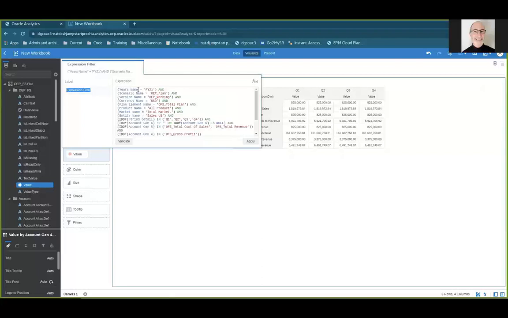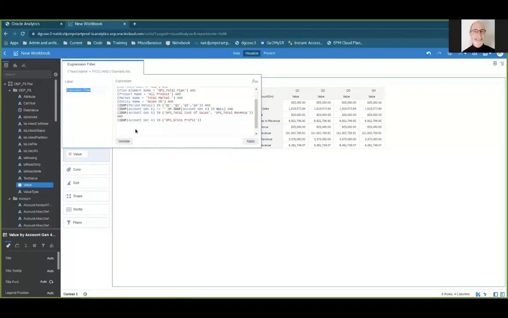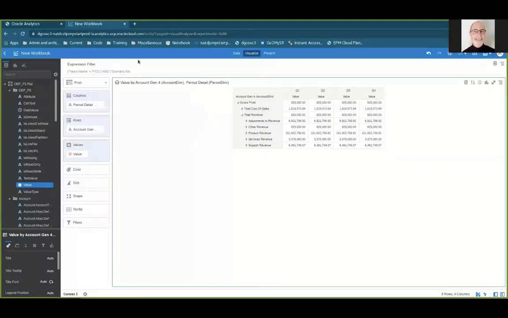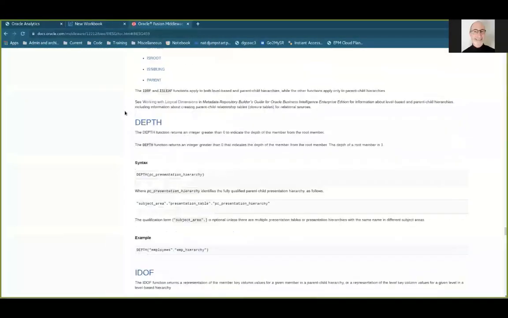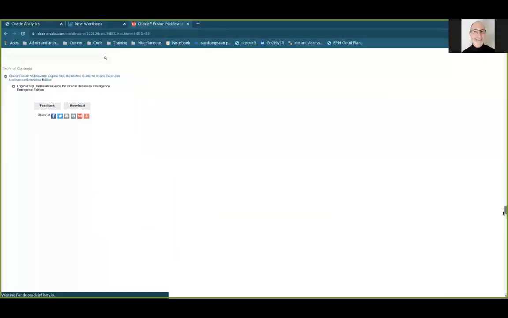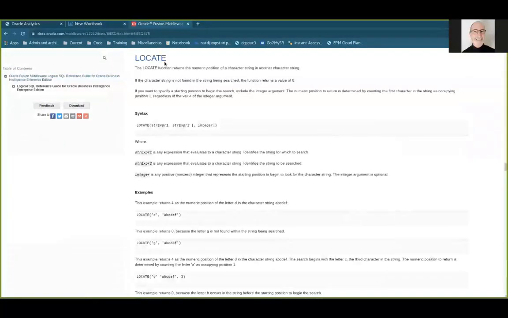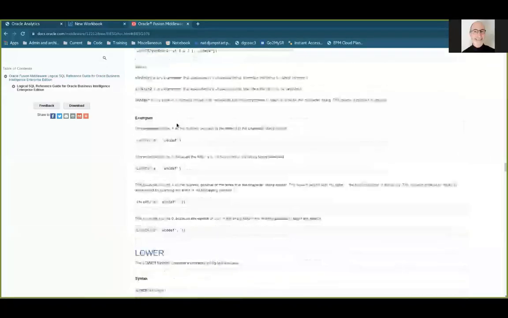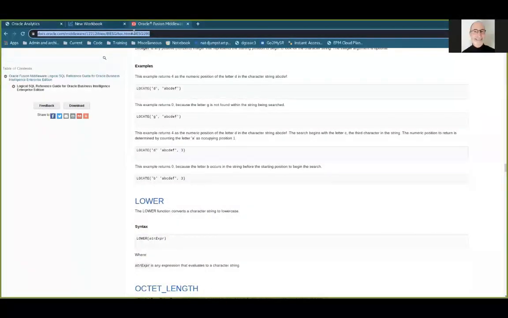You can see year's name equals 21, scenario name, but there's a couple of interesting things here, and these are hierarchical navigational elements, and that's the ID of. Let's take a look at the documentation on that. So here's the documentation on these interesting hierarchical navigational functions.